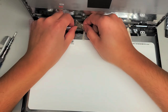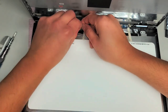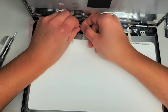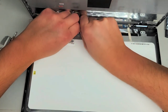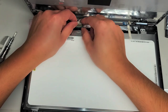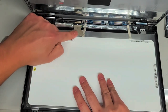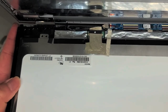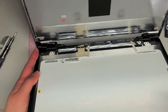I need to do this out of frame of the camera because it's hard to see what I'm doing while the camera's over my head. I need to peel off this clear one again and use the plastic tab to try and pull it forward more. Then we'll put that back down and hopefully we're lucky. The screen model here is N140HCE-EBA revision C1. Usually the revision is not as important.